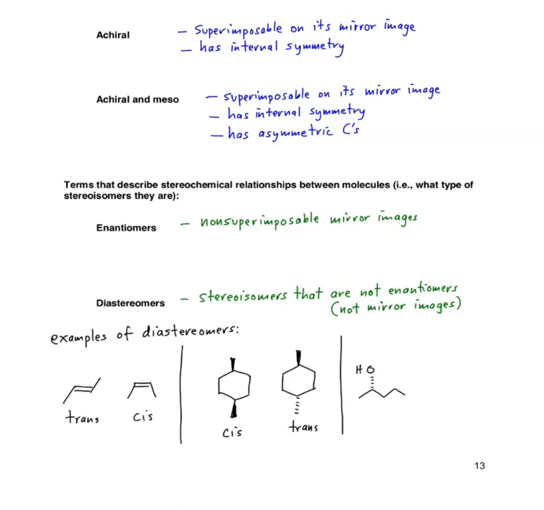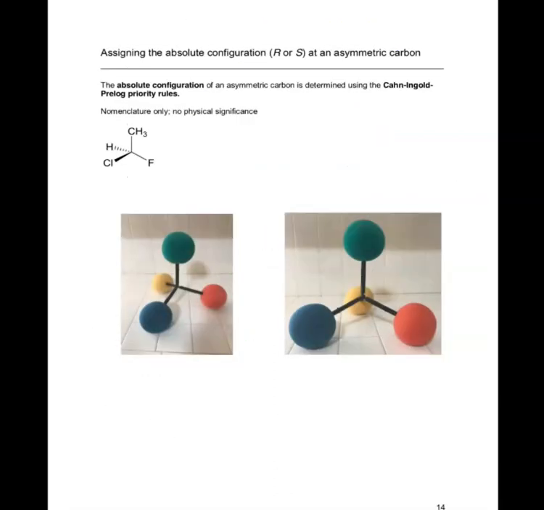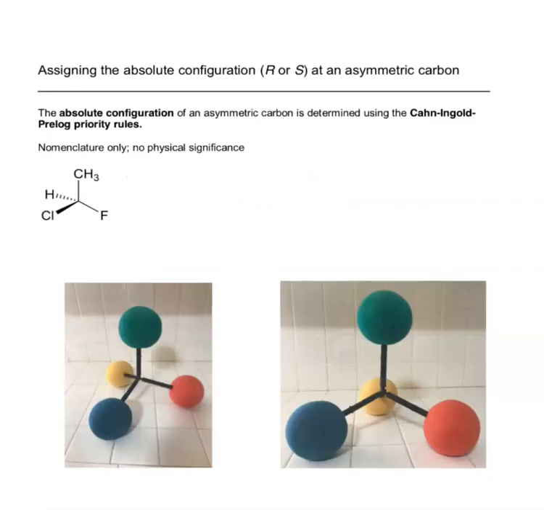And then you'll see many examples of things like this. So this pair of structures, they're not mirror images of one another, although the connectivity is the same, and clearly the spatial arrangement is not the same. So these two are diastereomers. So we'll talk more about diastereomers a bit later, but before we get there, we need to learn a particular skill that's going to help us when we're assessing relationships between molecules.